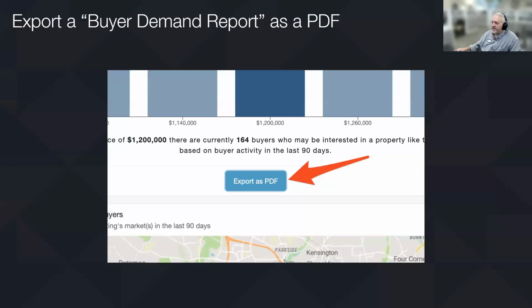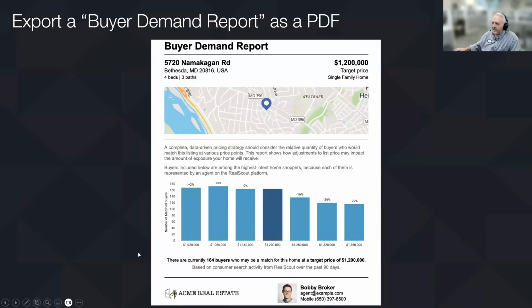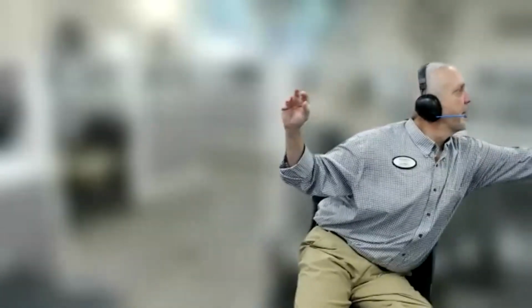Okay. This same tool, this is all digital, but this is a great little technique. You can export this report as a PDF and put it in your buyer's package, your folder that you are taking along with them. So that then you have got a paper copy leave behind that shows these kind of numbers and how they all pan out towards the marketability of the home. Does this make sense, everybody? It's a great little tool that you can include in your buyer's package. By the way, or listing package.